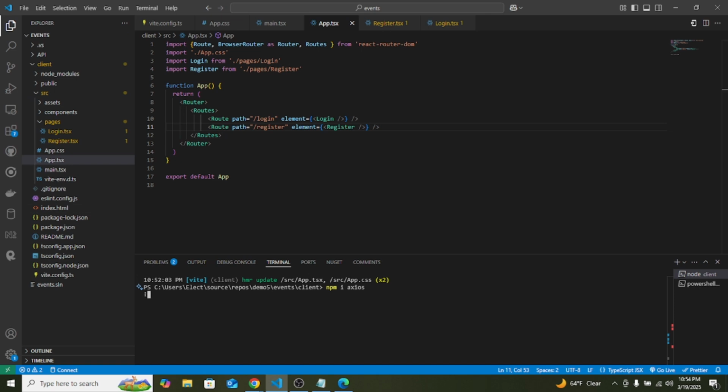We are going to need that, and I am going to create a separate folder. Normally in Angular we create a folder called services, so that's what I'm going to do also, so that way the components will be lighter. So I'm going to create a service. Here, just waiting for this to install.